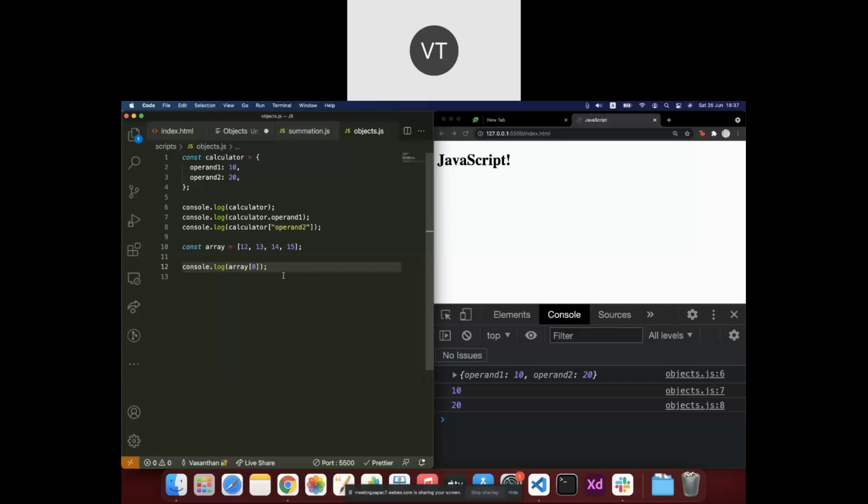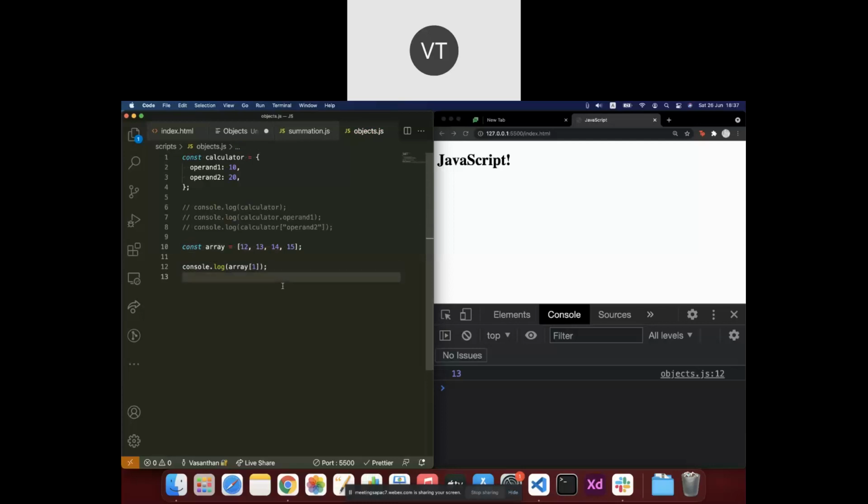So if I put array of 0 and save it, you'll be able to see that it says 12 because it's the first value. Even if I put this in quotes, it's still going to work. It does not have any problem with that. You cannot add spaces here. It has to be exact. It has to be just the number. Maybe if it is wrapped in string, it's going to work. So let me comment out. This is how you will refer to the first value. So by using 1, I will be able to pick up the second value. And yeah, that's how it works.